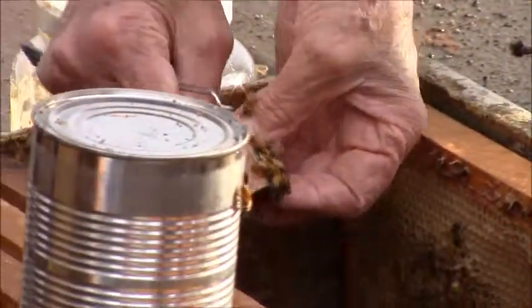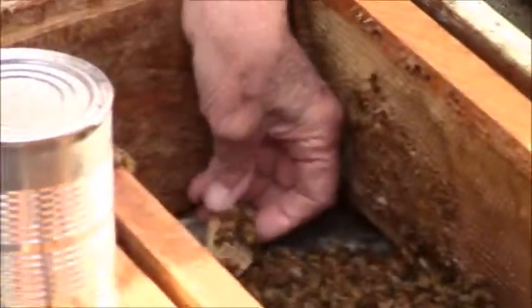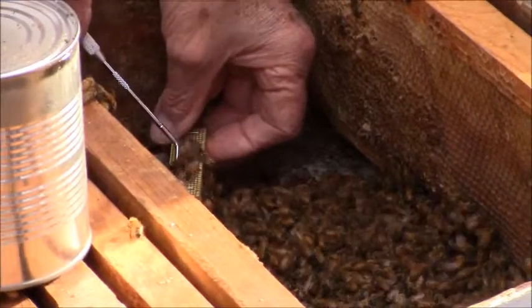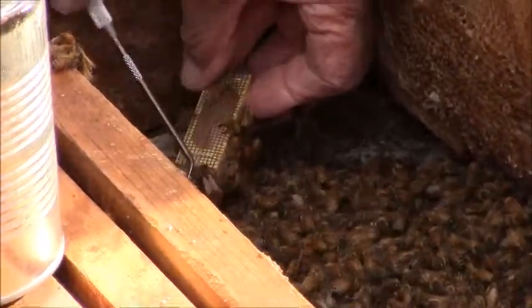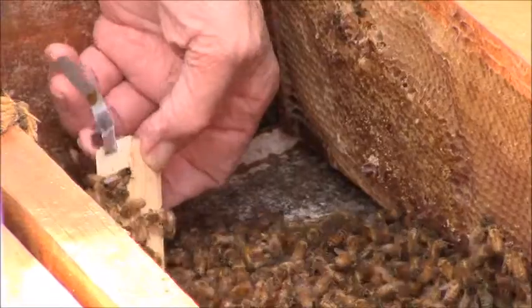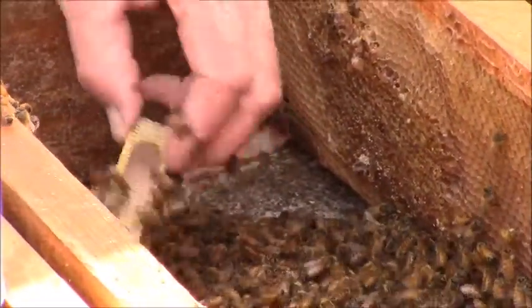Okay. Now let's see if we can see the queen come out. I'm going to leave that cork. It dropped down there. All right. You're going to let her come out? Yeah. There she comes. I think. Nope, that's not the queen. She's still up here. What about the marshmallow thing? There she comes. There she is. There she went right there. Yeah. She's got a little different colored abdomen too, didn't she? Yes. And she's not a real big abdomen right now.